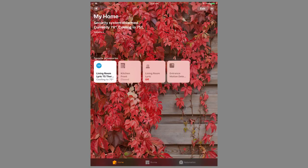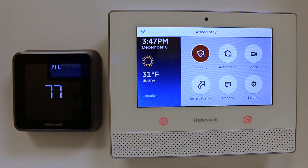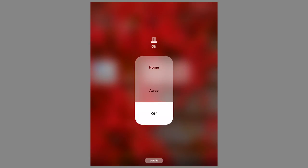After configuring your devices as desired and finishing the setup, you can rearrange the icons as needed. Press Edit in the top right, then press and drag the icons to the desired order. Press Done when finished. You can now arm and disarm the Lyric controller through HomeKit by pressing and holding the icon for the Lyric controller. To exit the arming options screen, press anywhere outside of the controls.